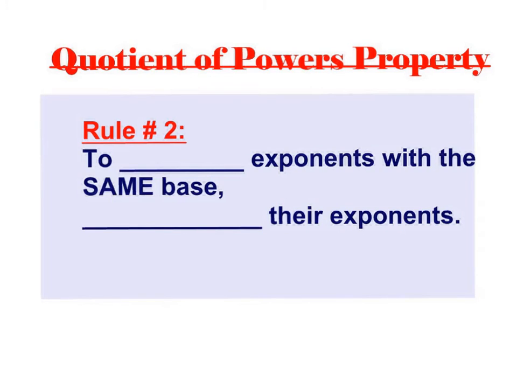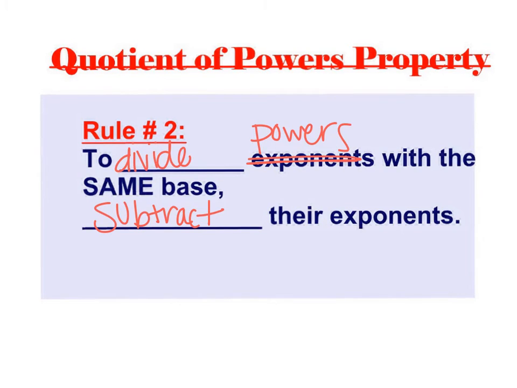Let's consider the second rule that you learned in Lesson 6.0. This is the quotient, so division, rule. To divide powers with the same base, we subtract their exponents. So in Lesson 6.0, that activity, you saw a pattern there that when we have a division problem and we end up crossing out exponents, we subtract the exponents. That's a much faster, more effective way to do that.